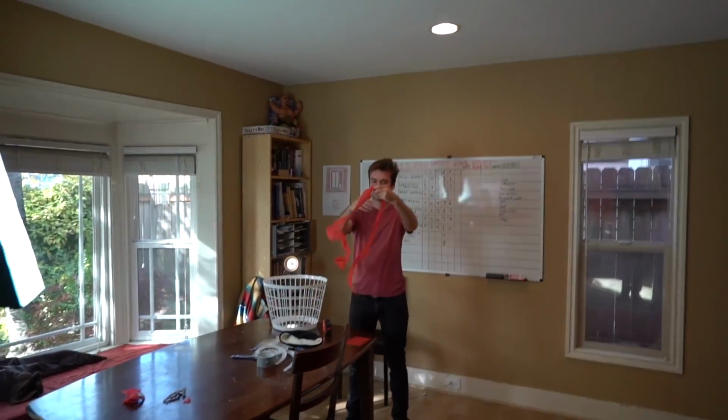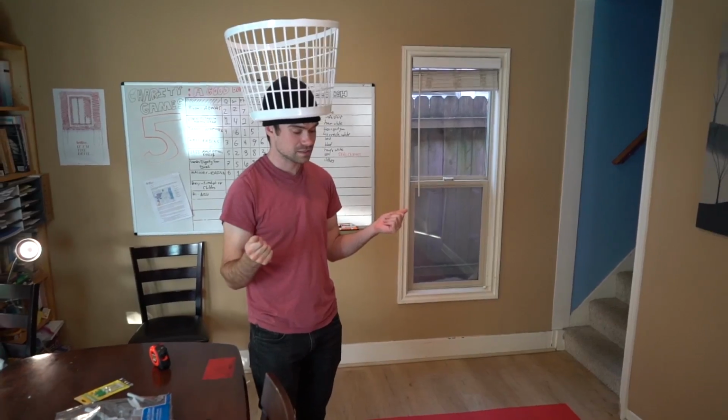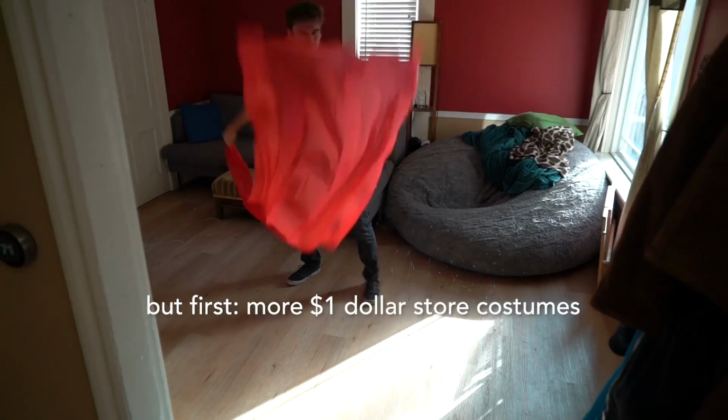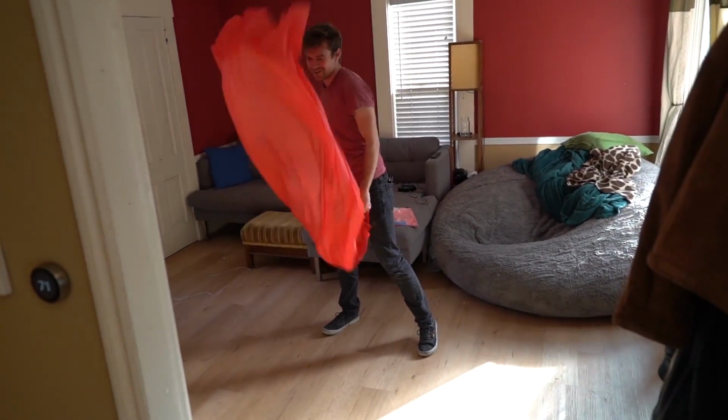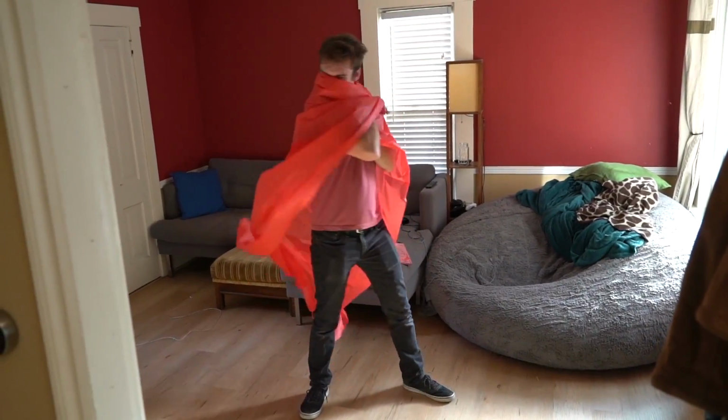This makes me want to be like a ninja. Another $1 dollar store costume, you're welcome. I guess let's start with the fun part, the big body tube. Matador. Number 6. Dracula.